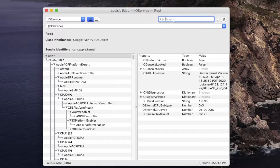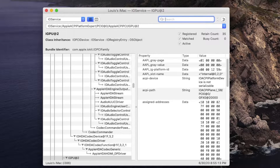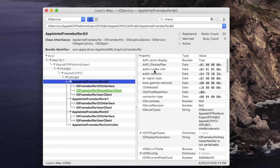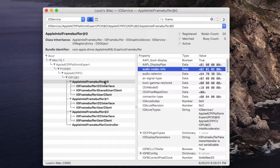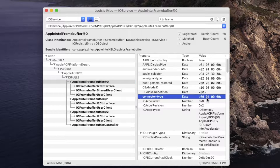We need to use IORegistry Explorer to find the iGPU, or we can use the framebuffer to find the connector that we are currently displaying. There are three of them: 0, 1, and 2. We look for the one that has the audio switches — connector 0. The connector type is 4, which is DisplayPort. The problem with the pink color is it comes out of DisplayPort instead of HDMI, so we need to change 4 to 8, which is the HDMI port.